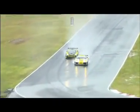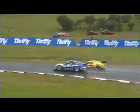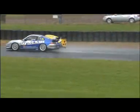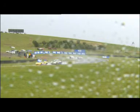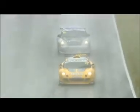Once you get in someone else's spray, it's almost impossible to see. We just saw Craig Baird get inside John Caius into turn 1. That'd be more experience than anything else, because the Aston's quite a good car in the wet. Ash Samadi under pressure from Peter Lucas, who goes round the outside in turn 2. Ooh, getting tight. That little Lotus is a nimble little car. Lots of standing water out there on the circuit at the moment. There's Lilly over the top of the crest. This battle with the Lotus, and Ash Samadi sitting right behind.